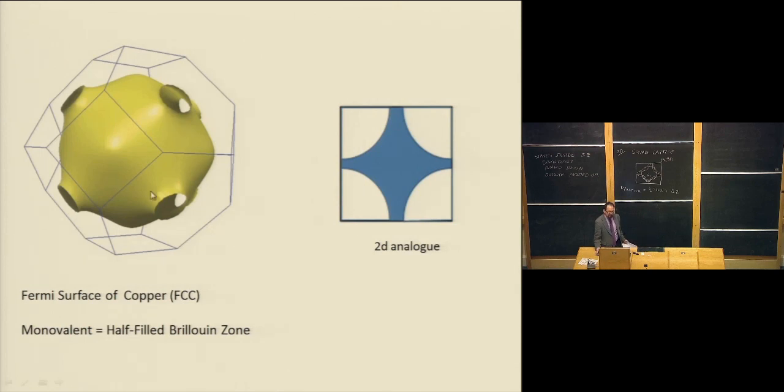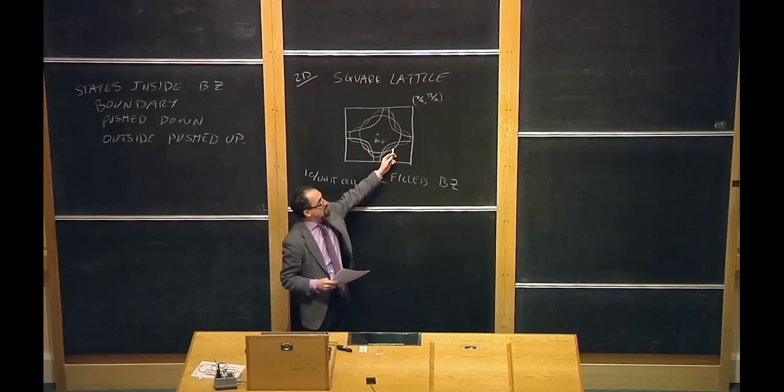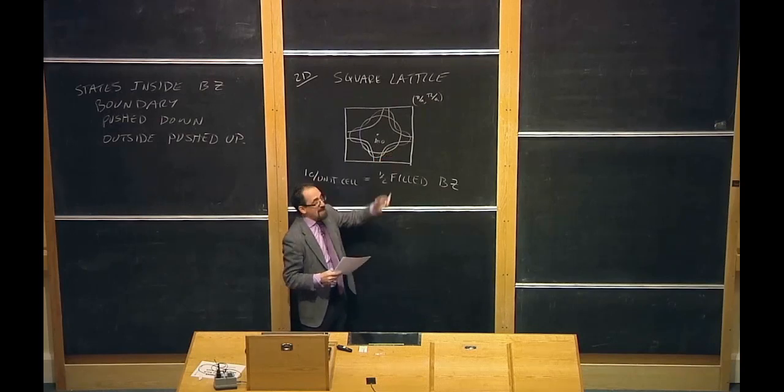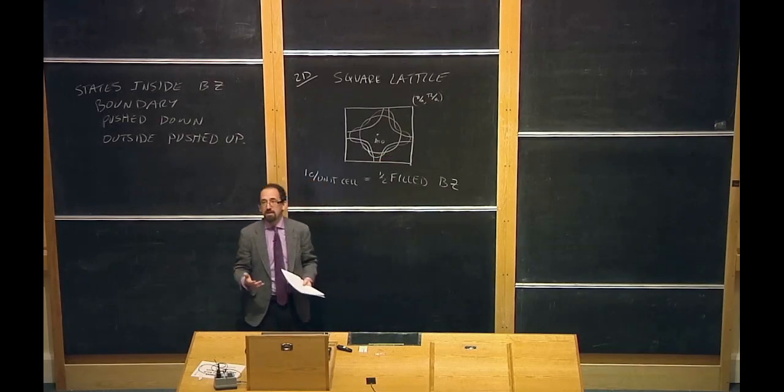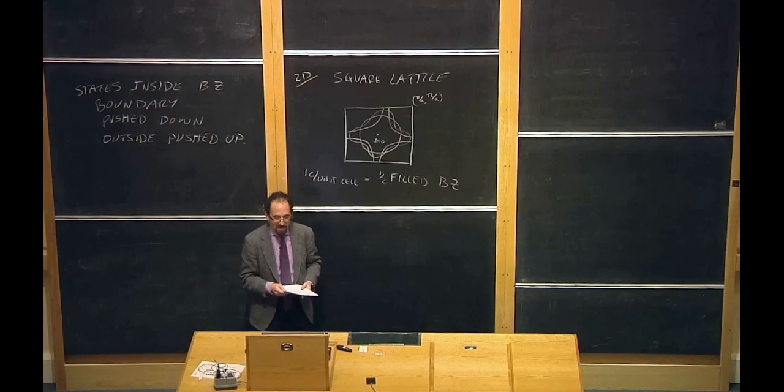You can see that the Fermi surface is roughly spherical, and fills exactly half of the Brillouin zone because it's monovalent, and 1 electron per unit cell should fill half of the first Brillouin zone. Where the sphere comes close to the Brillouin zone boundary, the states near the boundary get pushed down in energy, and those states preferentially fill compared to the other states which are farther from the boundary, which are over here, which are pushed down less, and those states become empty. So is that clear how the shape of the Fermi surface is getting deformed?